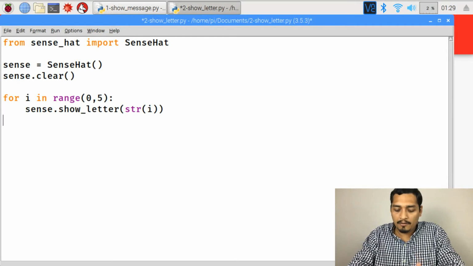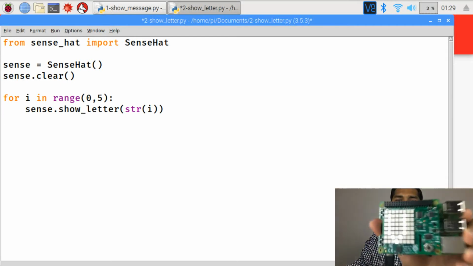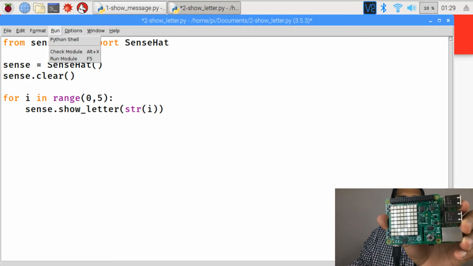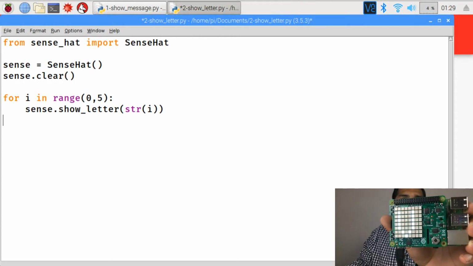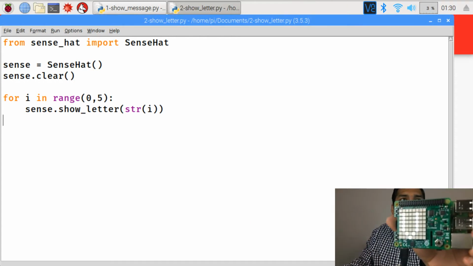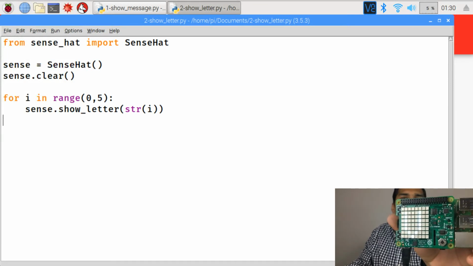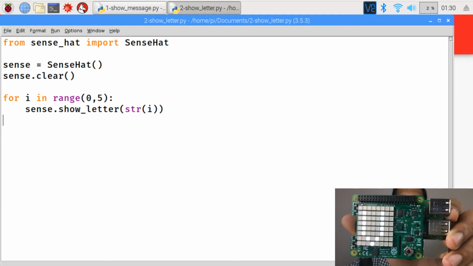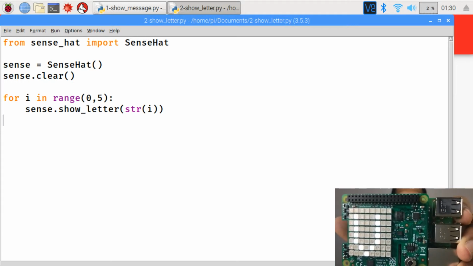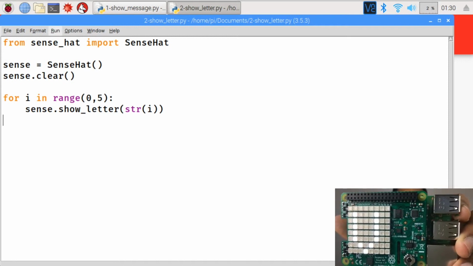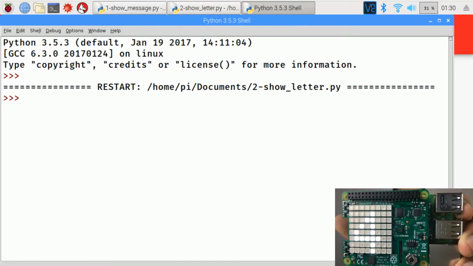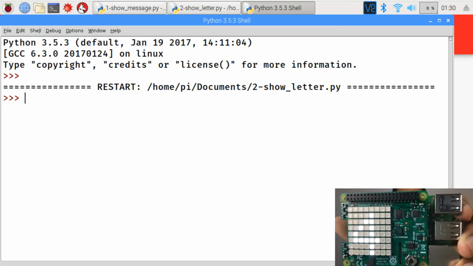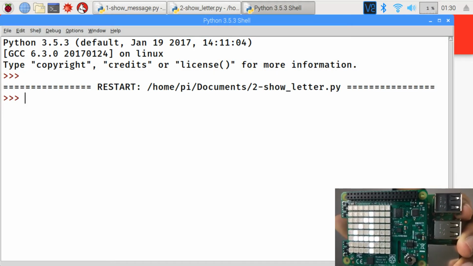But let's see what happens if I run this code. So there is a problem with this code. So we're going to click run module. Don't forget to save this. Actually you can save this with Control S, or you can click file and then save. You just save the module. Let me show right there. All right, amazing. So click run module. Did you see what happened? It didn't increment. It just showed the first number and it is done.